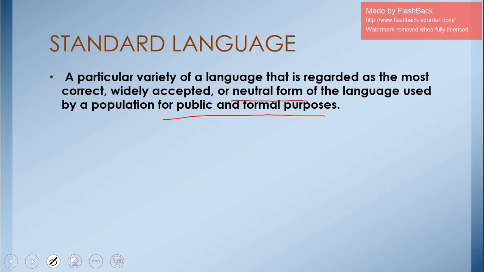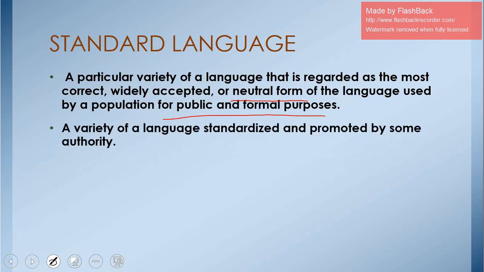It's the neutral form, which is mostly accepted and identified by the government, because in the background of a standard language variety there is power, there is dominance, and there is privilege which is given to the standard varieties. A variety of the language standardized and promoted by some authority, which is the government.